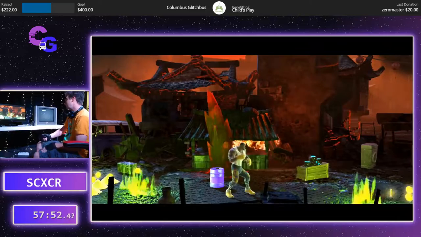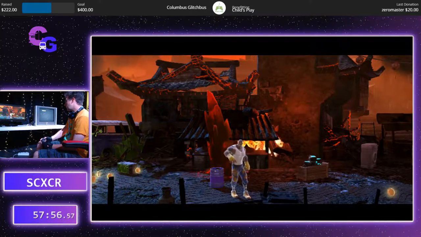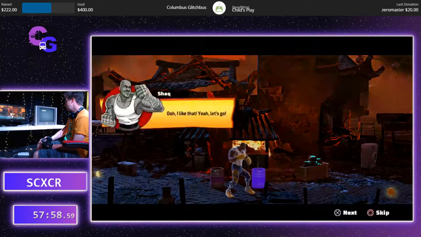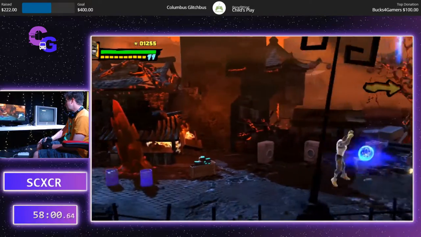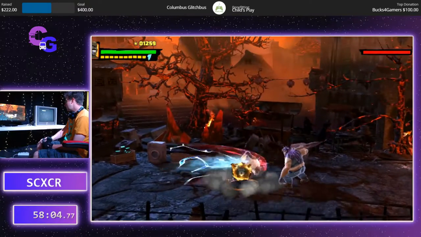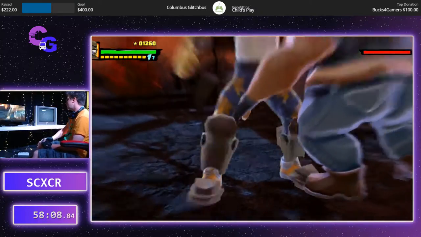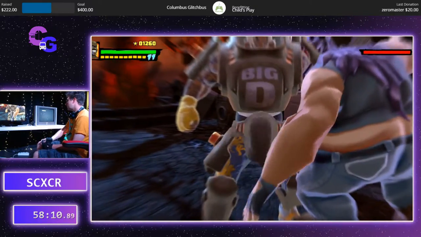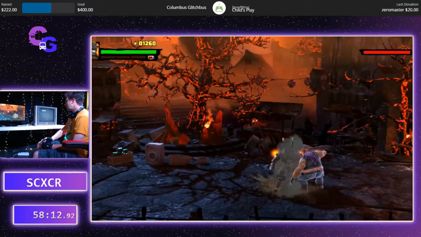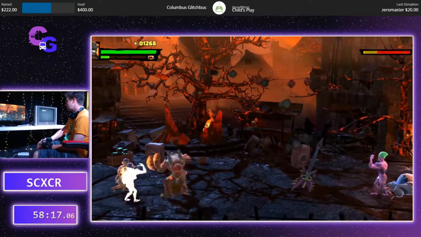So I apologize for the boss, and I'm going to apologize to Columbus Glitchbus itself for the content ID. This song is off of the Shaq Diesel album. It is called What's Up Doc? (Can We Rock?) And Shaq raps for maybe 20 seconds in the whole song, but it's his song somehow.